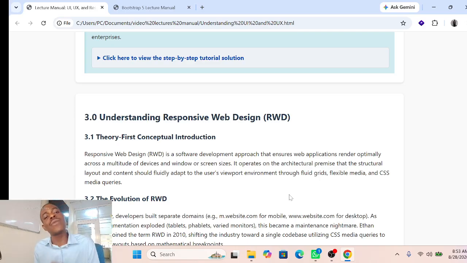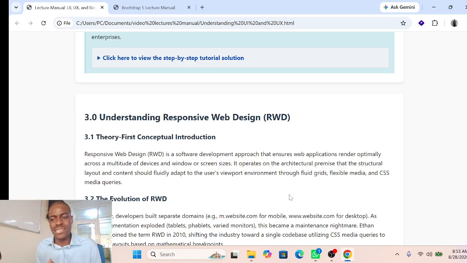And then one of the major characteristics of liquid is that they do not have a shape of their own. Liquids take the shape of any container that you pour them into. This is exactly how your website is supposed to work. A good website should be able to take the shape of whatever device is being used to view that website at a particular time.